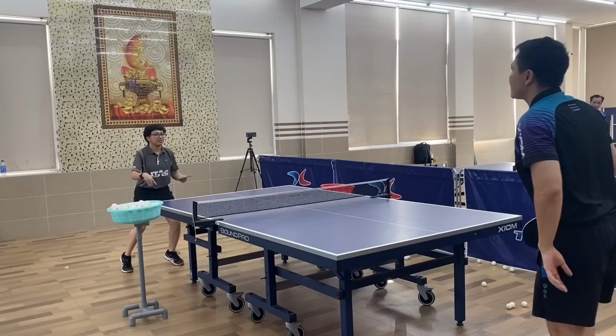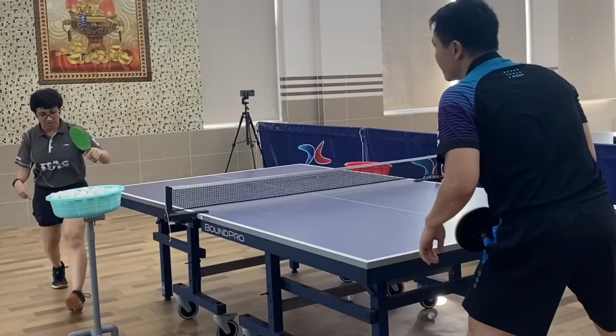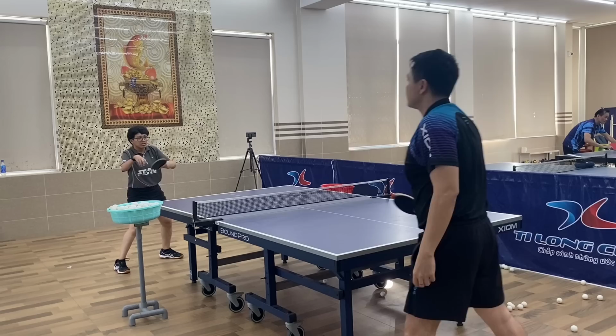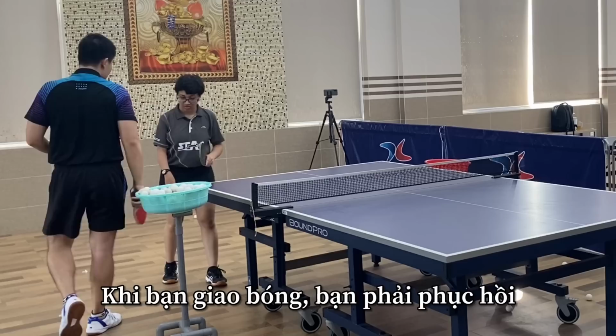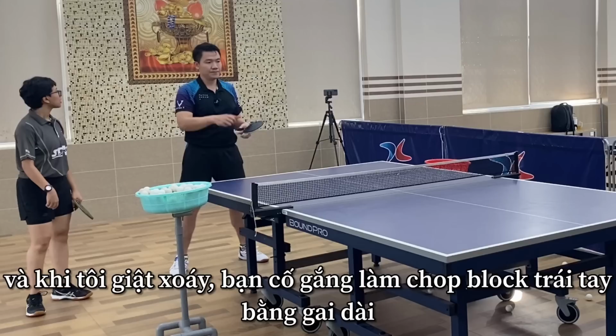Again, more. Yes, okay. When you serve, you have to recover. And try position good, and then when I loop, you drive backhand chop block by long.